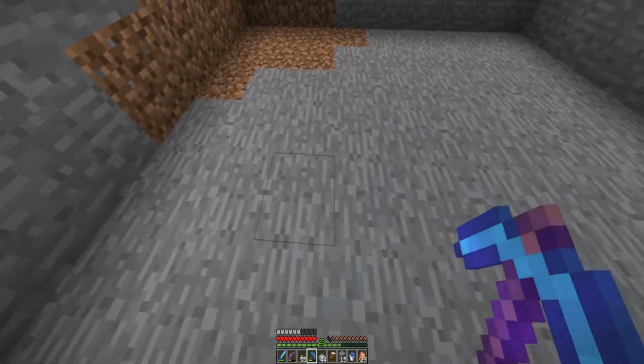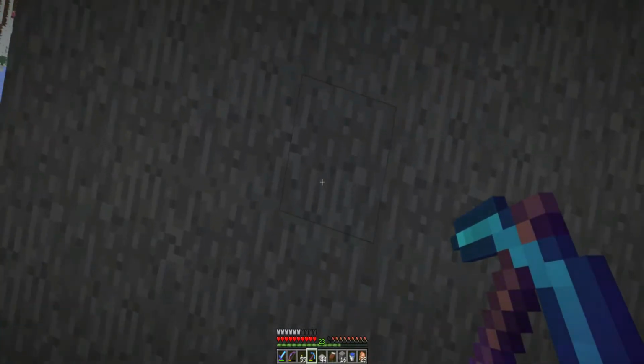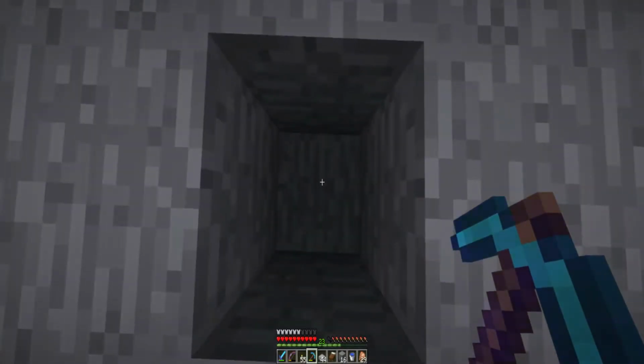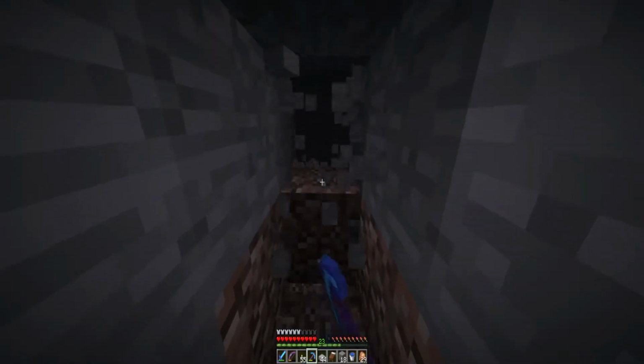Should be right there. Alright, so now that you have found the center, you'll want to drop down 2 blocks and then start hollowing this thing out.